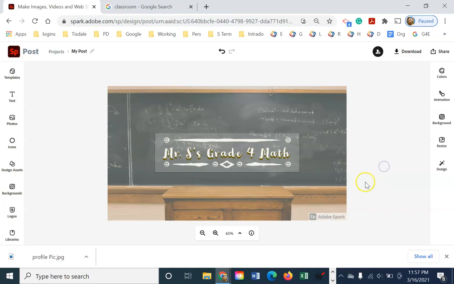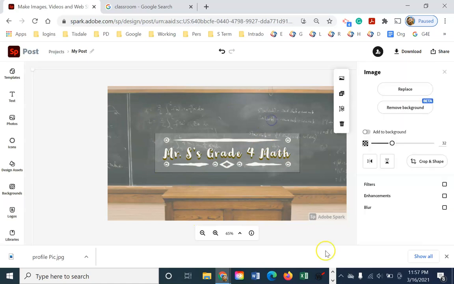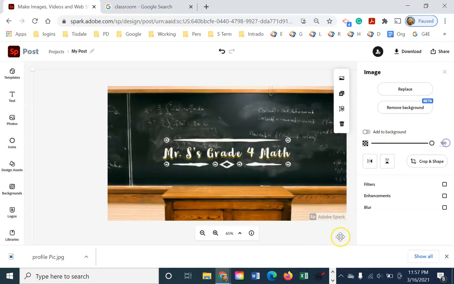Okay, before I start the download, I forgot one thing. My whole situation here seems a little faded out. And the reason for that is that I brought the opacity down on my image in order to mask the template that's underneath. Now that I have everything positioned, all I have to do is slide this back up, and I've got a full, vibrant, colored image.